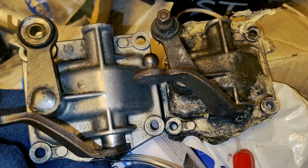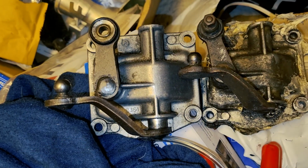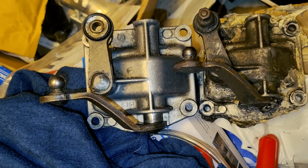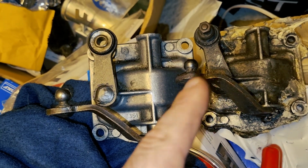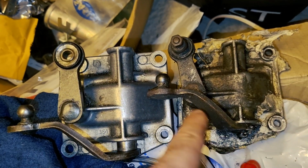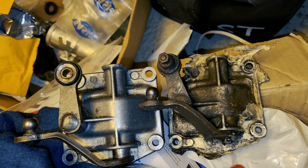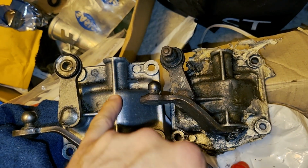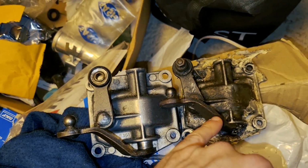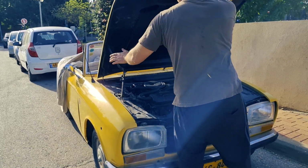Just a small update. Even though I ended the video, I went to my storage and I have a little story. The same thing happened to me with my own 204 convertible 2 years ago. This is what was on the gearbox, but it also had an engine and gearbox replacement during the years. So this is a first model of 204 gearbox cover, and as you can see, it's the same. Later on, this lever was straight. It was like this, and then the angle was different. So what I did, I replaced the old cover with the right one, and then all of a sudden all the shifting problems disappeared. And for this one I needed to realize what is the right cover for the BB8 transmission.